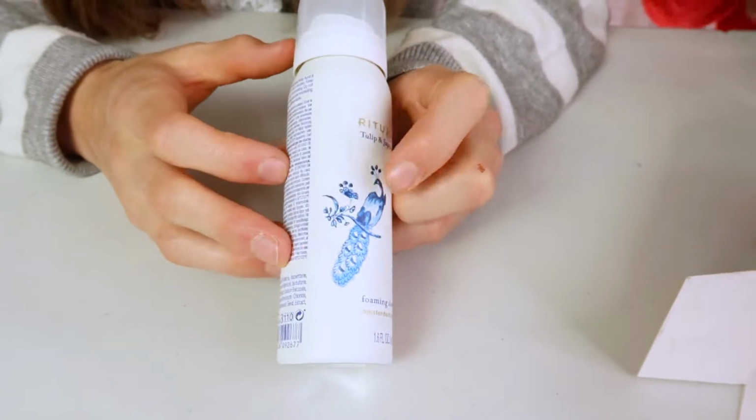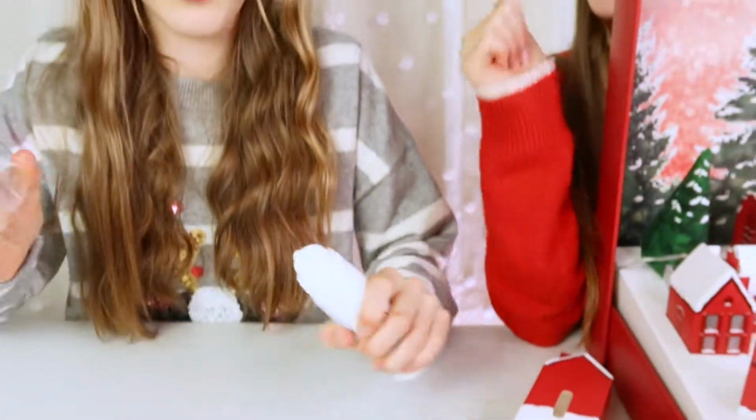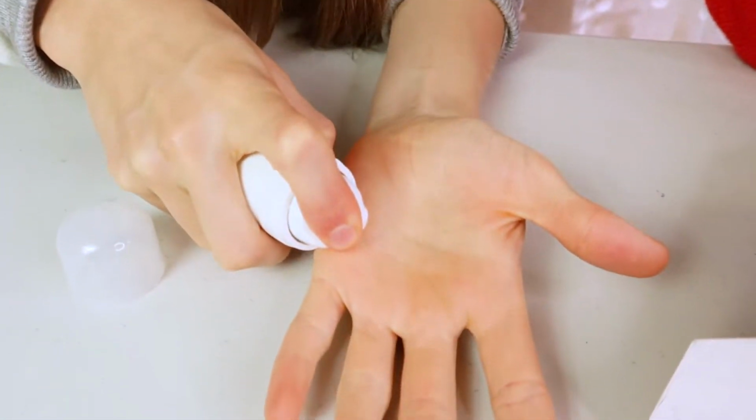yuzu. And we haven't actually smelt this one. Yeah, we don't have this. The scents that we do have are the Sakura one, Ayurveda, and holly. And holly, yeah. All right, look, we can do a test run.